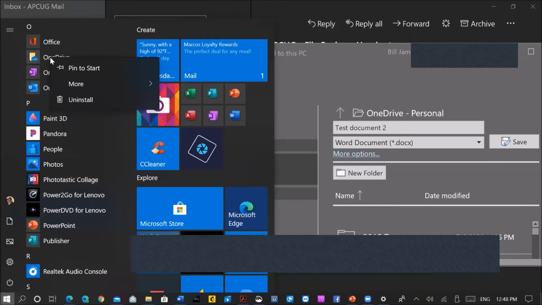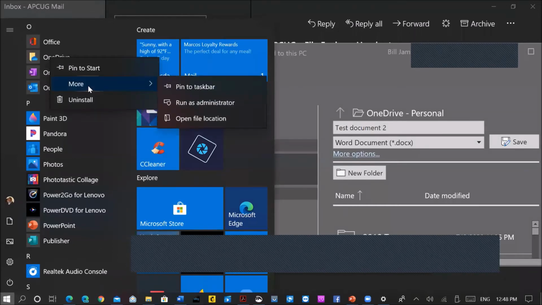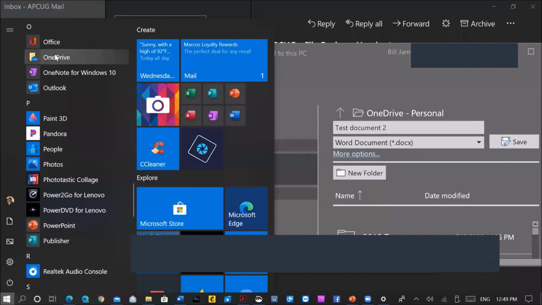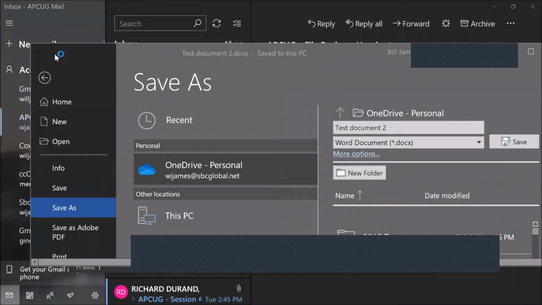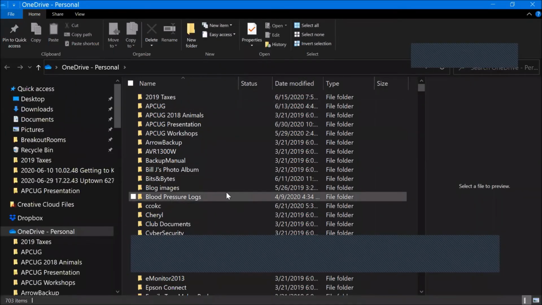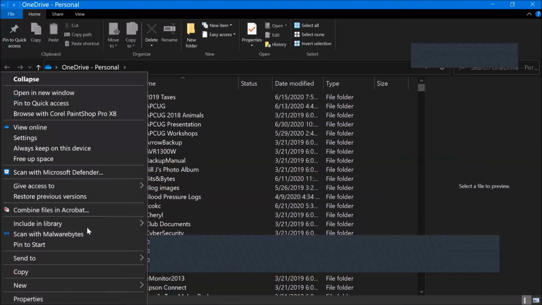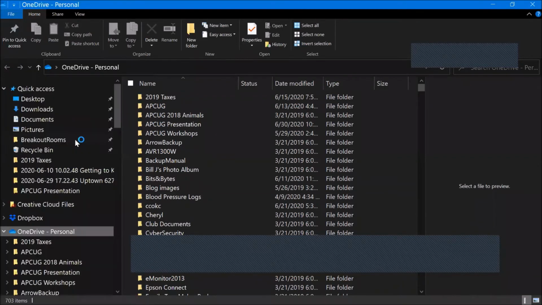I got it. See, it just comes right here. Settings.